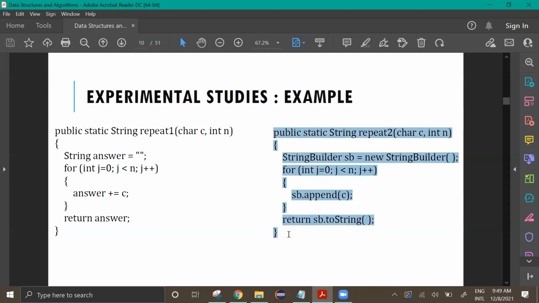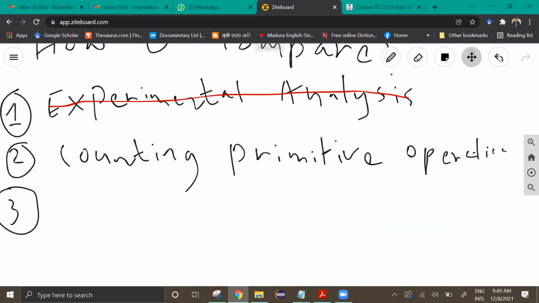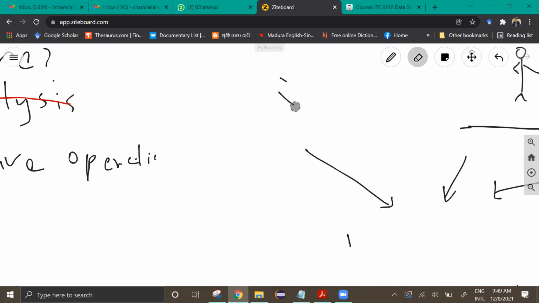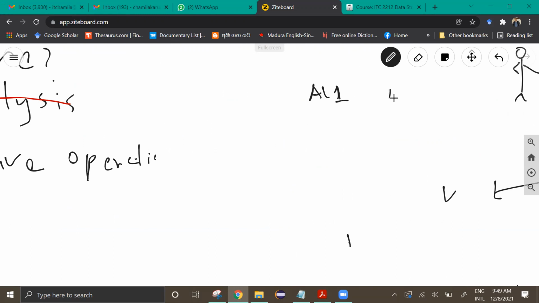So likewise we count. Suppose the count is 10 for algorithm 1, and for algorithm 2 the count is 20. Then we don't care about the time, right? Again, we count the primitive operations: 10 for algorithm 1, 20 for algorithm 2.